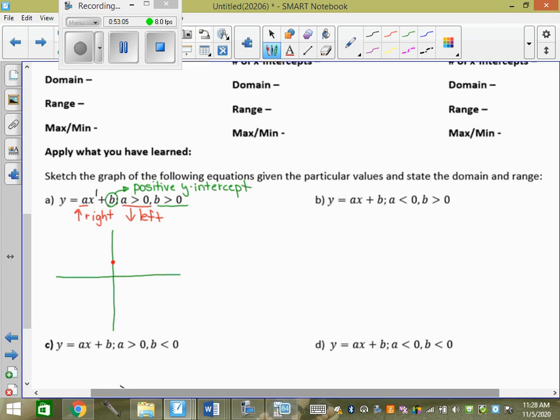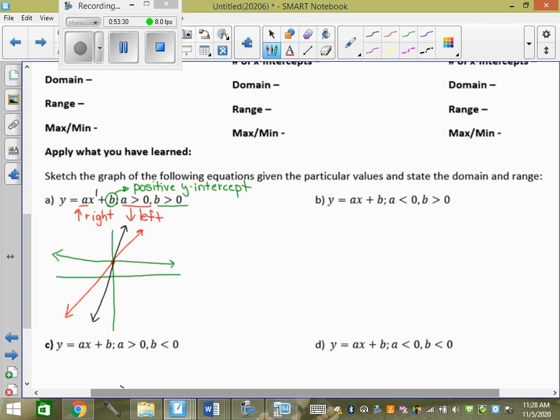Could you pick anywhere above the x-axis? Yes, and you're still right. Now I know it needs to be up on right, down on left. So I'm going to go, boom, just drew one. Could you make it steeper? Could you go like this and still be correct? Yep. Could you make it less steep? Could I do this? Don't draw this, it's terrible.